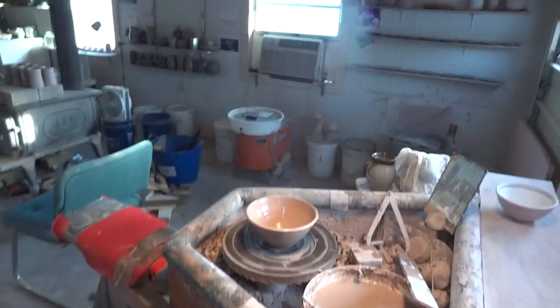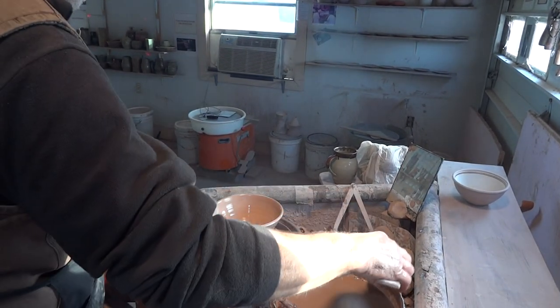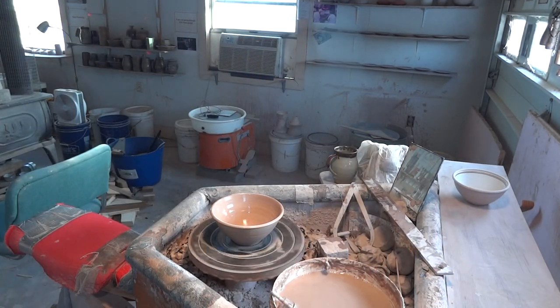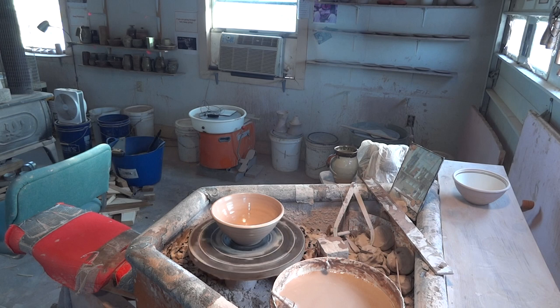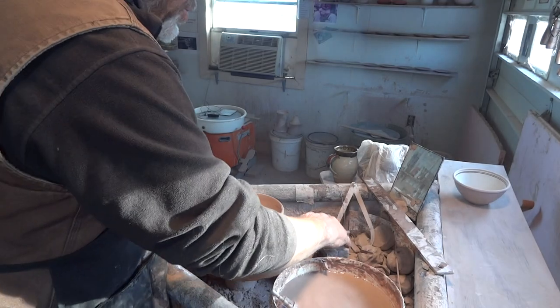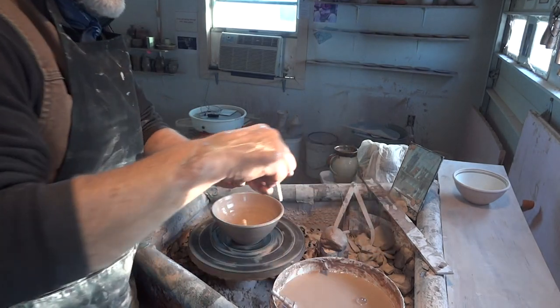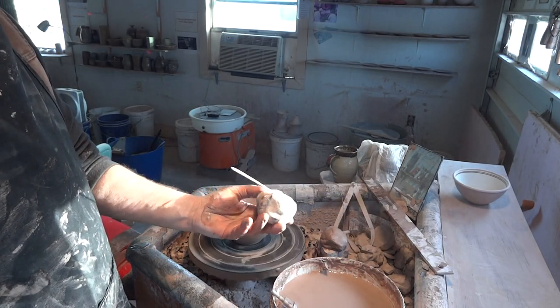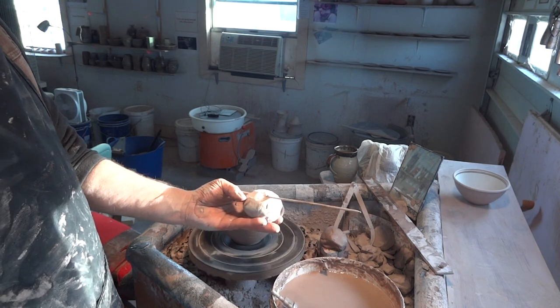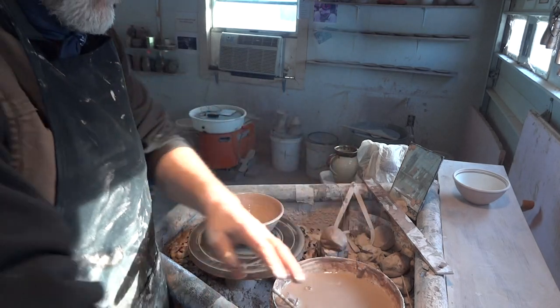All right, I'll pull that camera back. I want to show you, I've got a couple of things to do. I've got to get a lump of clay, situate that there. All right, just a lump of clay for a gauge. Don't be intimidated by a gauge. Here's a gauge. That's from a previous pot I made. That's what a gauge is. It's just a stick and a lump of clay. Don't be intimidated by it. It's your friend, it's not your foe.